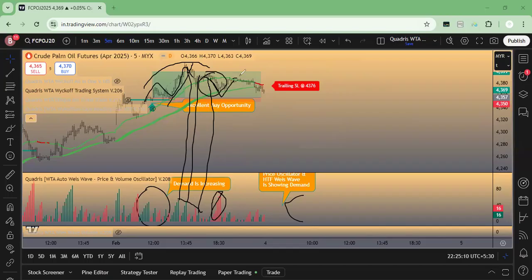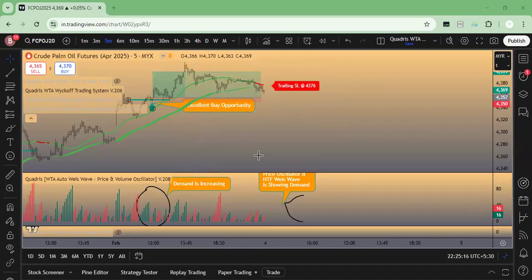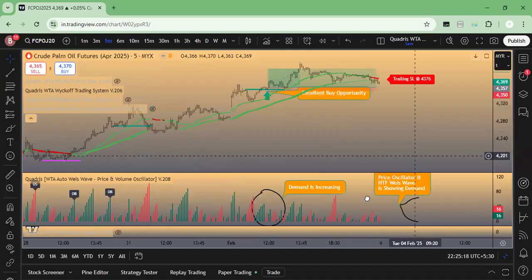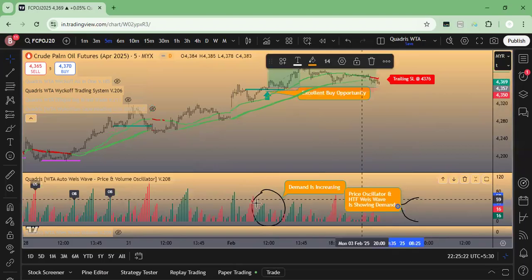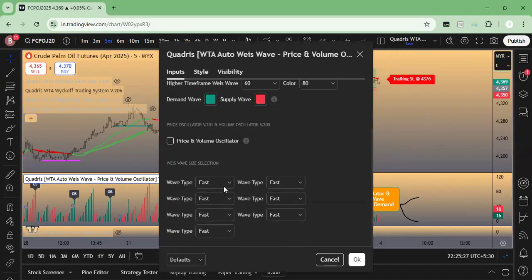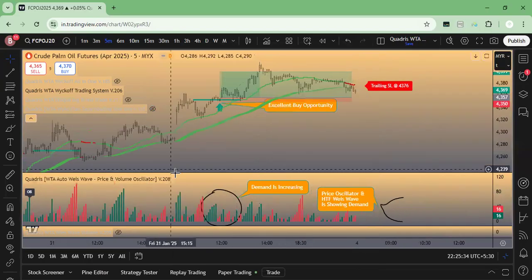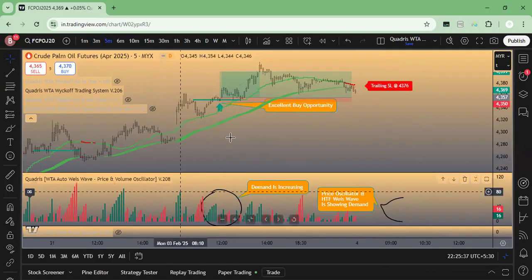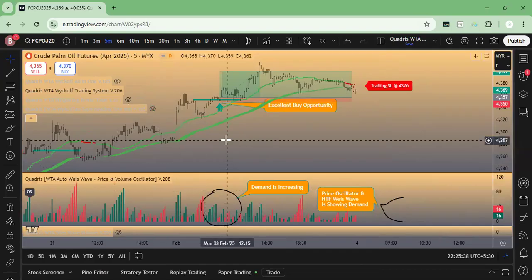We trade on first pullback, short sell it over here, and aim for lower targets. This is how it has to be used. So I'll make this simple for everyone. Give it some time. If you want, play around with it. There is another option with this one. It comes with fast waves and slow waves. You can use either, but I recommend using fast waves, because the more frequent the waves we get according to the price action, the easier it becomes for us to assess the market.